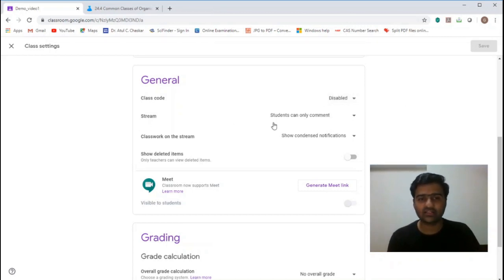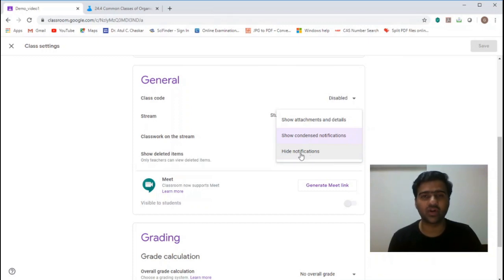Also, we've looked at the stream option whereby students can only comment, and we've recommended that this should be the preferred stream option for the students so that you can manage your class well. At the same time, you have classwork being shown as condensed notifications or as attachments, or hide notifications. Of course, you wouldn't want to hide notifications because you want your students to know when you're putting something up on the feed.